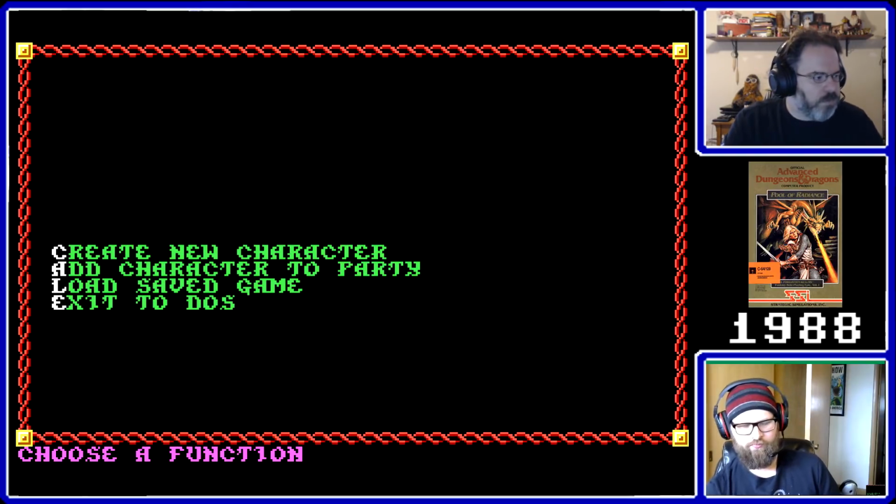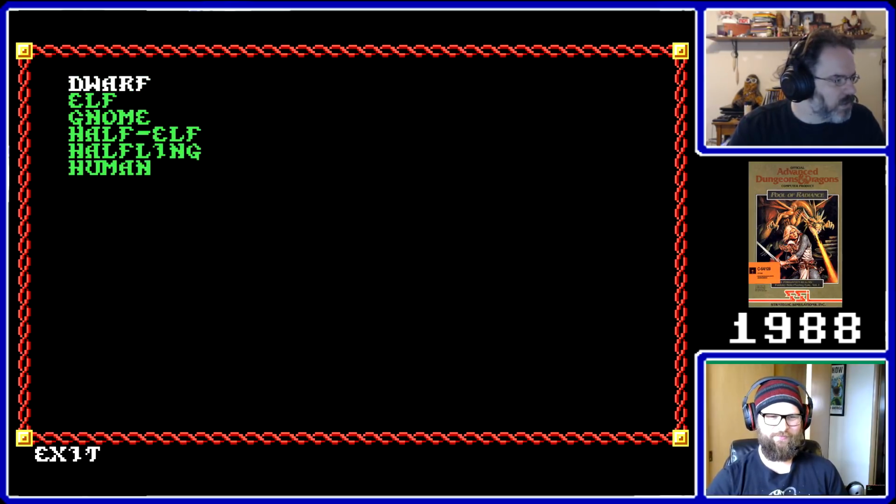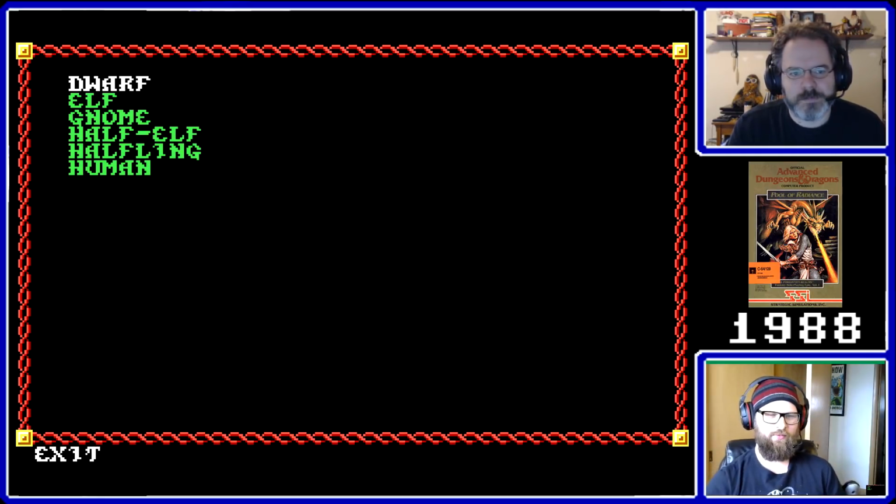Your options are create a character, add a character to party, load a saved game, or exit to DOS. Get out of this completely. Well, we're not going to take that one. Starts with C for create a character, and then it brings up the race you can pick for this character: dwarf, elf, gnome, half elf, halfling, human.